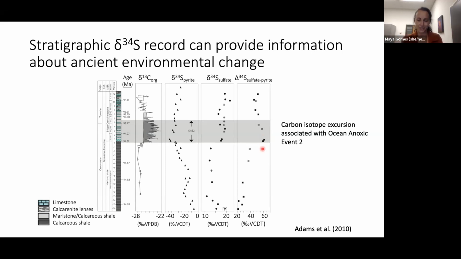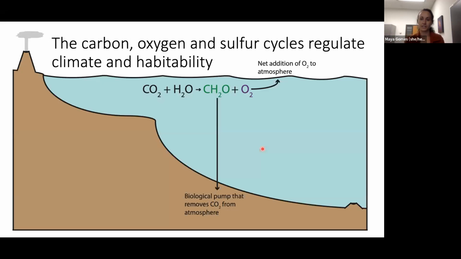So again, I'm glossing over a lot of the details here, but these records can be really valuable, and we like to measure them because the sulfur cycle is intimately linked with the carbon and oxygen cycles. In order to understand the history of our planet, one thing we do is try to reconstruct atmospheric oxygen and atmospheric carbon dioxide levels through time. We want to know about atmospheric carbon dioxide, of course, because that impacts climate. And we want to know about oxygen levels because oxygen levels impact which organisms can live in different environments. In order to model this, we need to consider different reactions that impact these atmospheric gases.